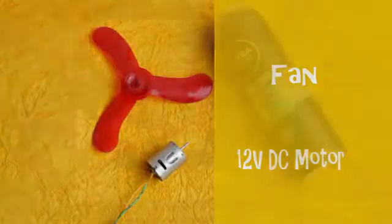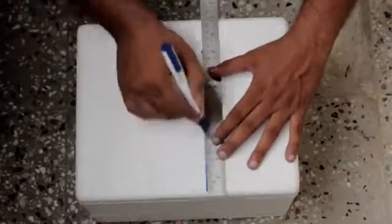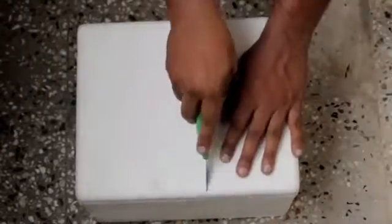For this project we require an empty styrofoam box and a fan and a 12 volts DC motor. Firstly, grab the styrofoam box and draw a line over the box cap, dividing 1/3 of the cap, and cut it using the blade and fix it back to the box.